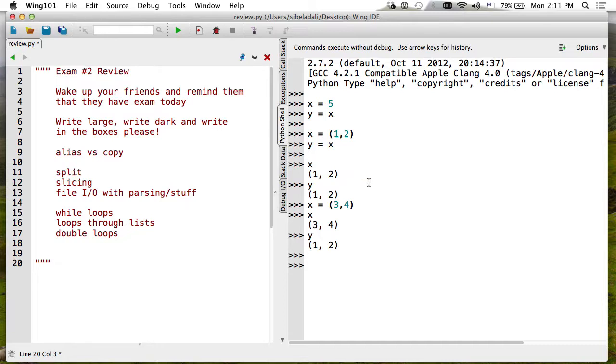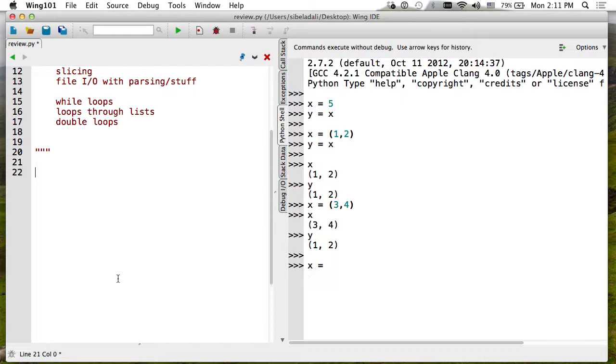So if your list was, for example, like this, and when you do this, it doesn't really create a copy of x. It just says let x and y point to the same list. So in this case, y is an alias to x. So what that means is that x and y are just different names for the same thing. If you change x, it will also change y because they are actually the same exact thing. There is no difference between them.